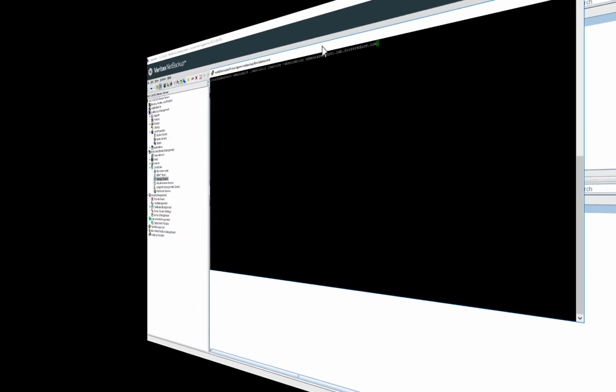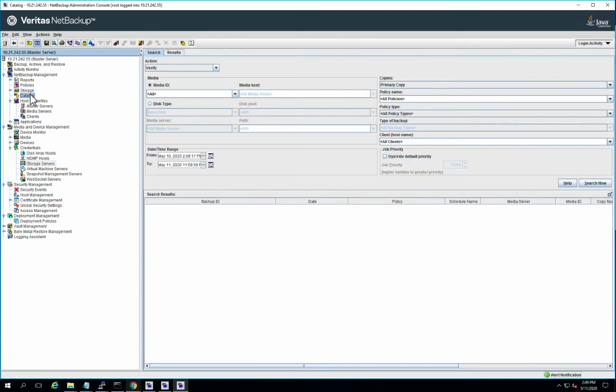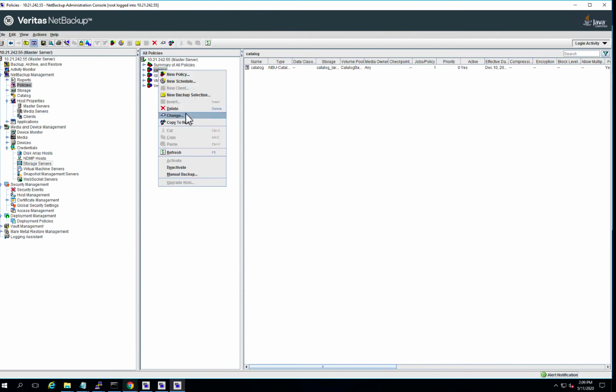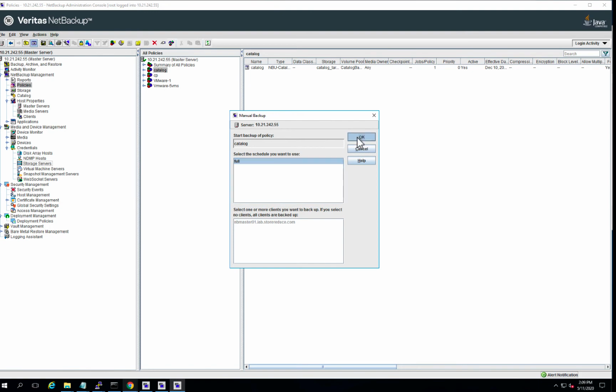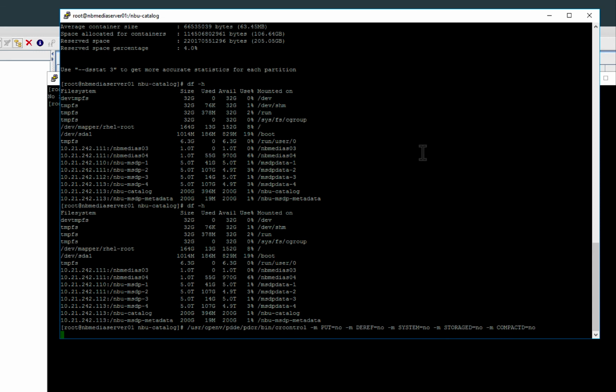The third step is backing up the NetBackup catalog policy, and it is important to perform a manual backup of the catalog policy before taking the Safe Mode snapshot. One can run the NetBackup policy manually from the NetBackup admin console. The final step in quiescing is to disable the activity on the MSDP storage server, which means any sort of write operations on the MSDP backup file system or MSDP metadata file system will be quiesced. And this can be achieved by running the MSDP deduplication command line utility on the NetBackup media server.